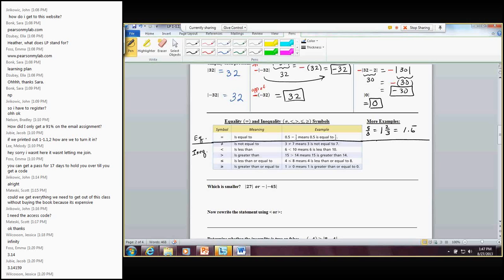The inequality would be like 1/3 does not equal 0.3. Why is that? 1/3 is actually not equal to 0.3. Oh, Lacey, you're welcome. No problem. 1/3 is actually equal to what? 0.3 repeating. So be very careful on that. Those are actually not equal to. 0.3 is equal to 3/10, not 1/3. Some people get a little bit confused on that.